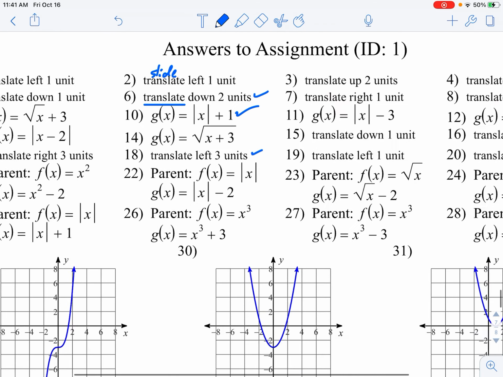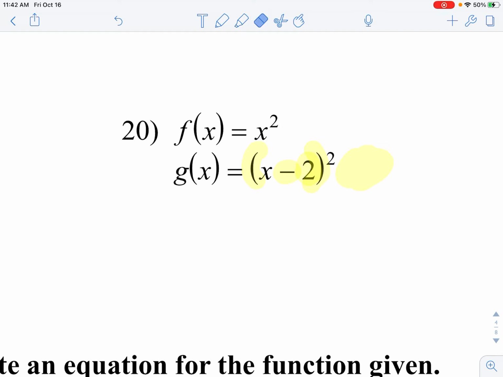Okay, I'm going to go ahead and look at the answer to number 20 so I don't have to move up and down as much. Number 20 should be right 2 units. Let's do it and see. Why is it right 2 units? Okay, so why is it 2? Because there's a 2 there. Why is it right? Because there's minus, and it is inside the function, not outside. Remember, outside would be out here. That would move the graph up and down. Inside moves it left and right, so this is translate right 2 units.